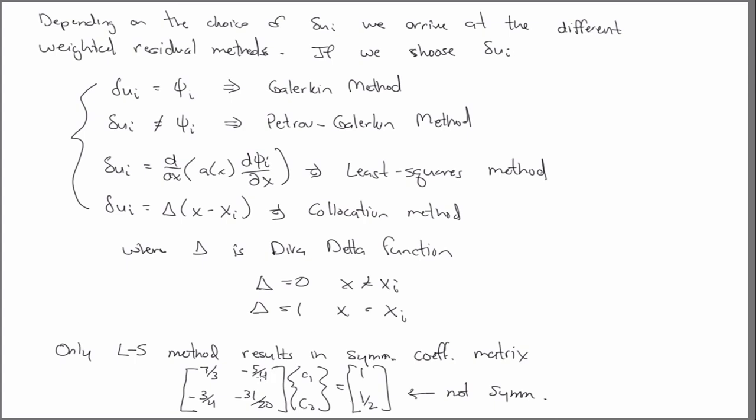And the reason we like symmetric coefficient matrices is for numerical solution, right, in implementing on a computer. Symmetric matrices are easier to solve, and they're also easier to store memory-wise, because you only have to store half the matrix, right? Which, probably on most of the problems, certainly on the problems we're going to solve in this class, probably on most of the problems you'll encounter, it won't matter, right, as far as storage. We have big computers now that can store a lot of things. But, I mean, you know, it may be if you go on and, you know, maybe in your PhD research, or certainly when you get out in the industry and try to solve, like, reservoir-scale problems, that, you know, you're going to have big, big coefficient matrices. And it could really matter whether it's symmetric or not.